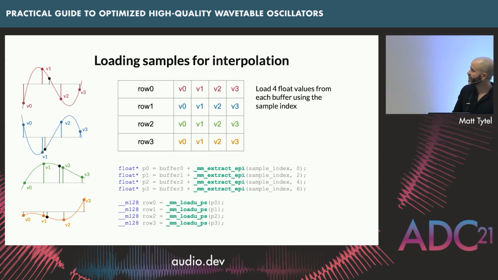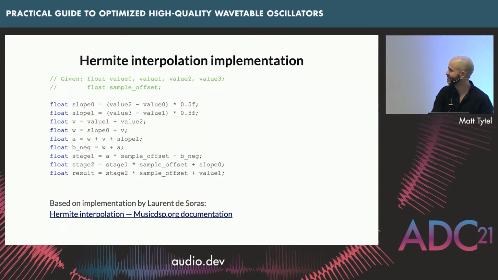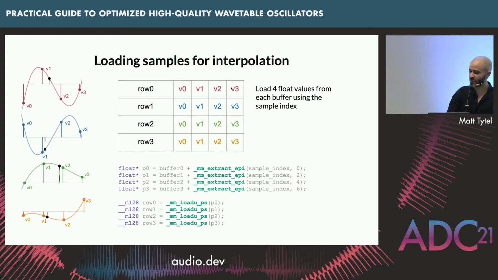So we get this matrix basically where row 0 is a SIMD value, row 1 is a SIMD value, row 2 is a SIMD value. These are all SIMD values, and we get all the points we need to interpolate in the horizontal direction. But I'm going to jump back. I know this is a faux pas, but I'm going to jump back a couple slides to this interpolation code. We want each value separate, so we want all the first points together because that's our value 0, so we can directly translate this code. But the problem is, instead of having V0, V0, V0, V0 of each interpolation point, in one value we have all the points of one interpolation.